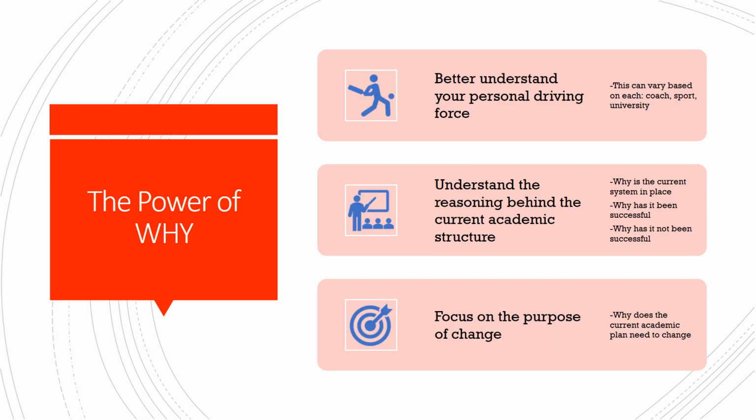Given today's climate where student athletes are now more than ever seeking reasons and rationales, it is important to understand both your own personal whys as well as the whys of your current academic plan. First, you need to understand your own personal whys. Each and every coach, sport, and university can have their own different driving forces when it comes to academic achievement and progression. This said, it is important to know yours, and that your student athletes know yours as well. This will be your baseline.